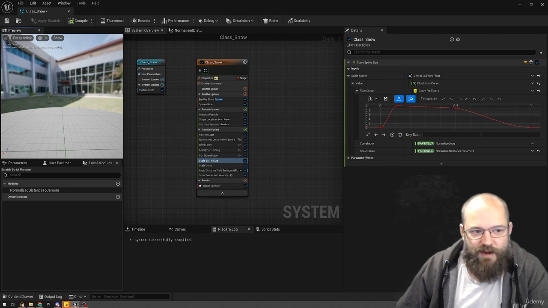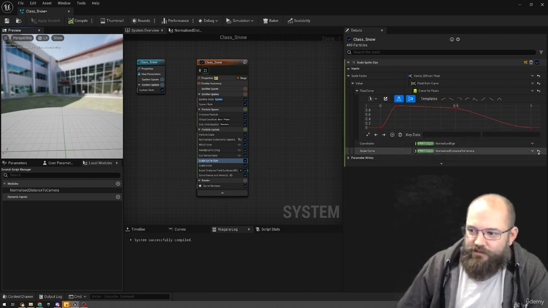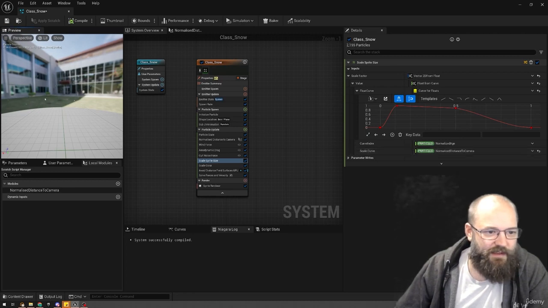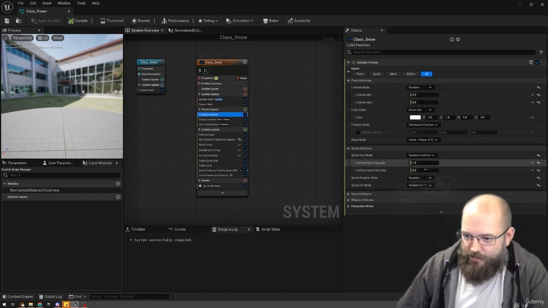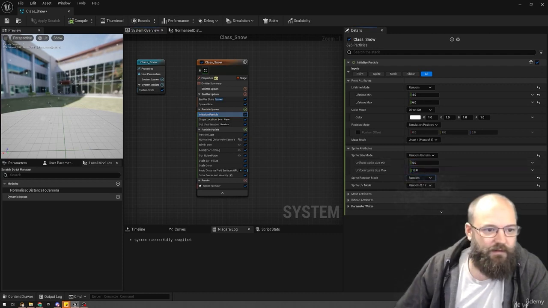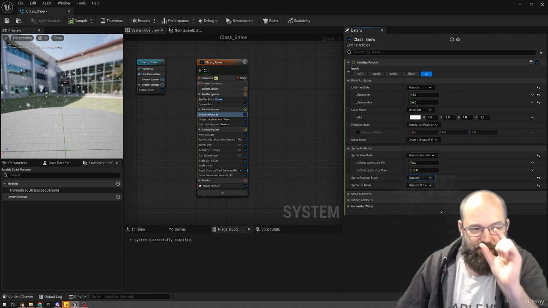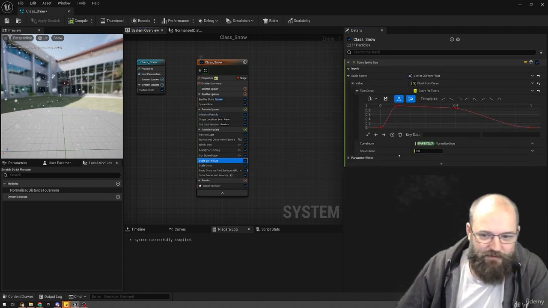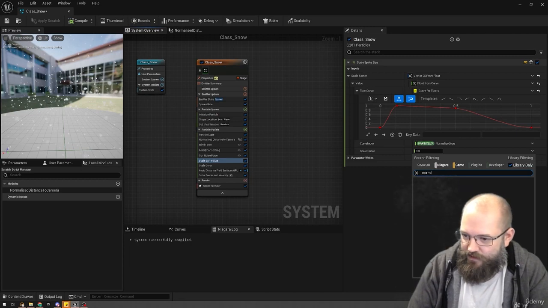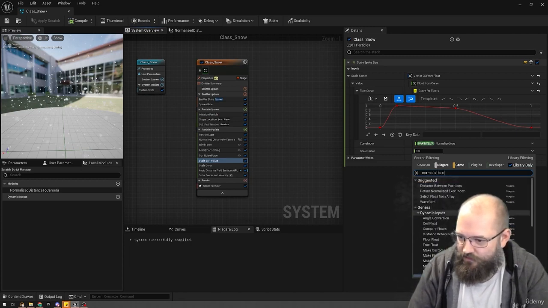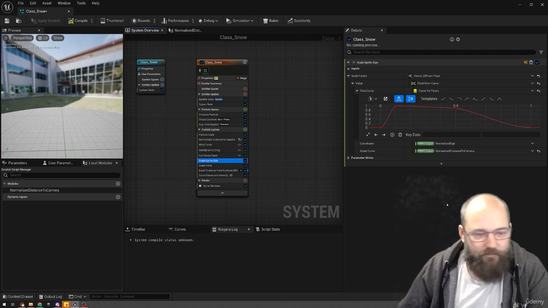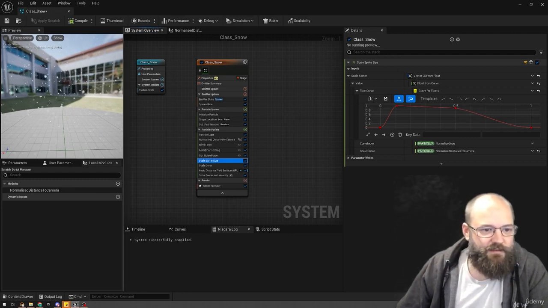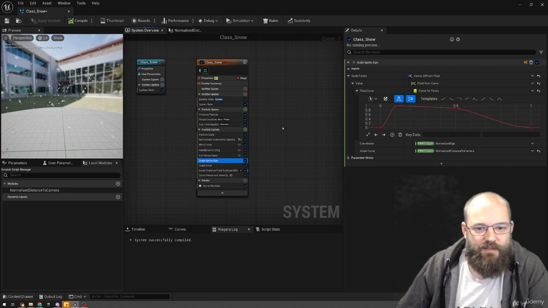particles within 100 units of the camera get scaled down. It's a bit of a subtle effect, but if I watch this long enough, I can see nothing ever comes in front of the camera. If I turn this on, occasionally we'll get a big particle kind of fly across the camera. If I make these a bit bigger, that might help. You can see really big particles when they're in front of you. They're really big. They look really terrible. But if I scale them by the normalized distance to camera, now anything within 100 units will scale down, or will start to scale down within that 100 units.